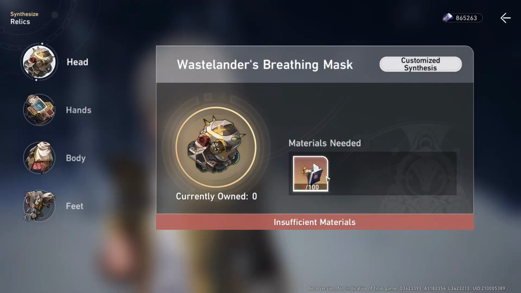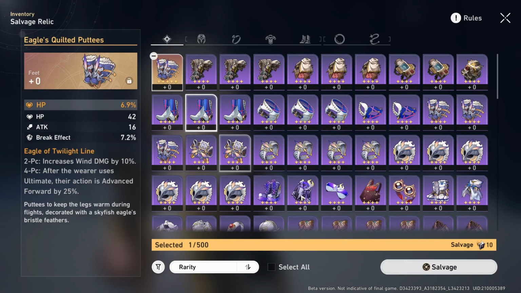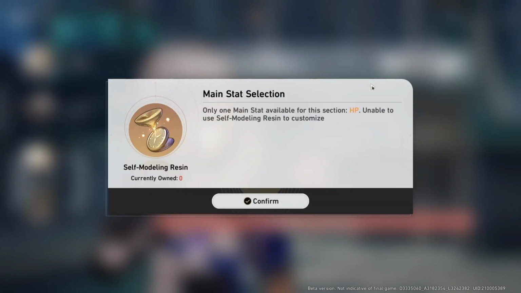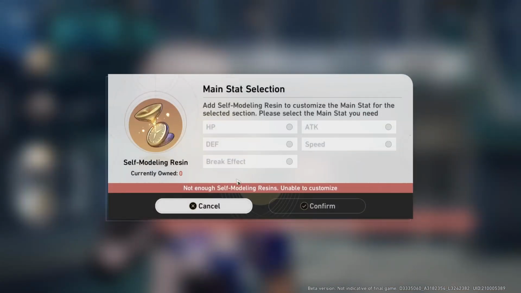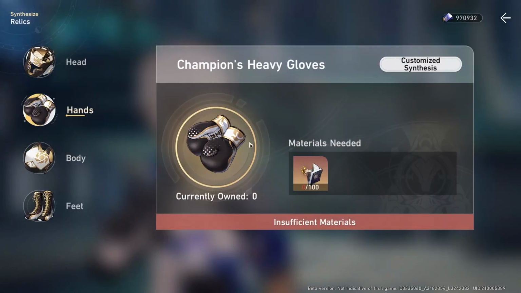Once you reach level 40, you can salvage your golden artifacts for 10 materials. And for every 100 materials, you can craft a golden relic. And here's the best part. With self-modeling resin that you can obtain from the free monthly pass, you can choose to craft the relic with a main stat that you desire. Let it be HP, defense, damage, crit chance. You can pick anything you want.